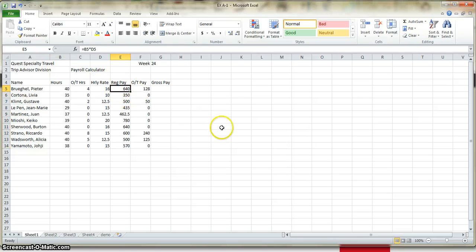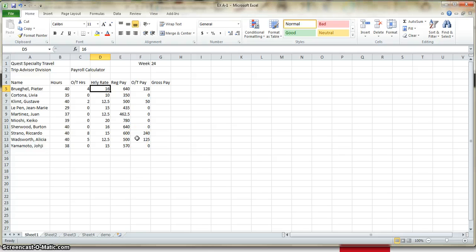So if we click here, up here in our formula bar is the formula for cell E5. When you have a formula, it's referring to cells; in this case, we've got B5 times B5. As you notice, in the formula we always use a cell reference. We aren't going to manually calculate what 40 times 16 is and type in 640, because with our formulas, we create a worksheet to be used over and over again.